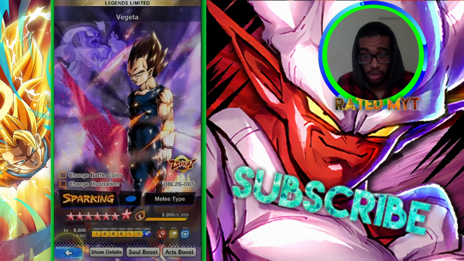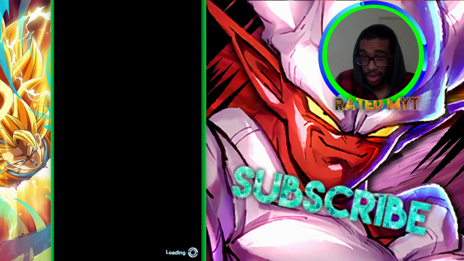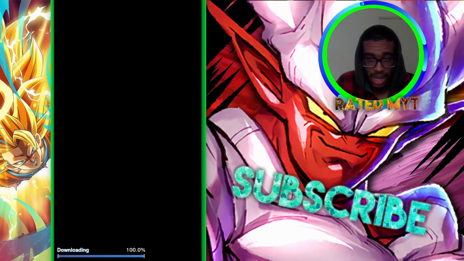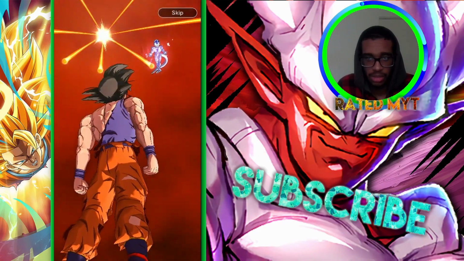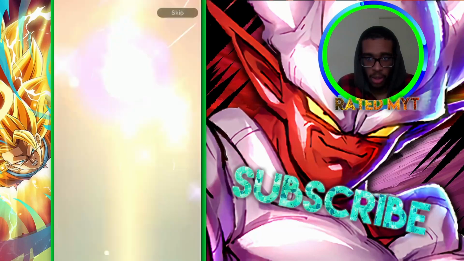Whatever. All right, we got 3 more left. Please, 1 Final Form Cooler or Beast Gohan, please. Like, that's actually the units that I want. We'll just skip this because the first unit is going to be the LF, I'm assuming here. Yeah. Really?